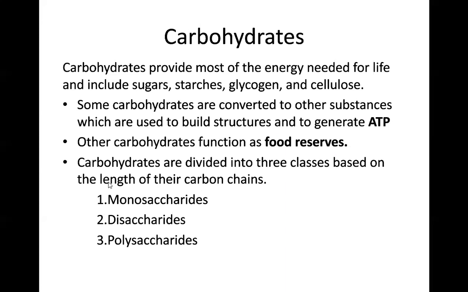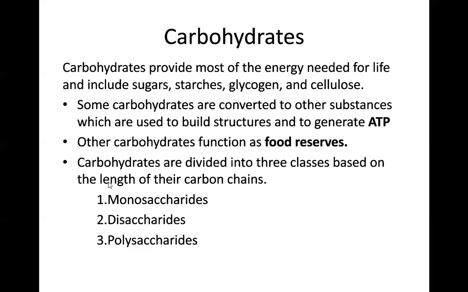Typically, when we talk about energy, we're going to talk about ATP, and that's what we use carbohydrates for, but some can be converted to other substances that are used to build structures. Okay. Other carbs can function as food reserves. This is why athletes will carb load before an endurance event. Unfortunately, if we end up with too many carbohydrates and we eat a lot of sugars and stuff like that, we'll end up converting inside of our body those carbs to fats and store it as fat. And we have an unlimited ability to store fats. Some people take too much advantage of that.